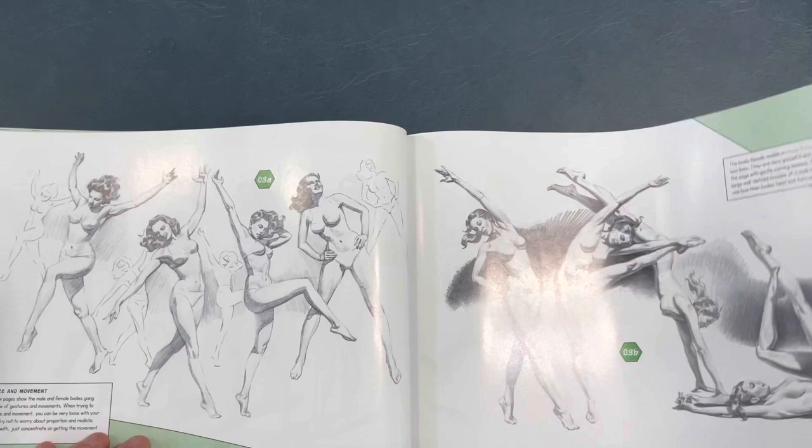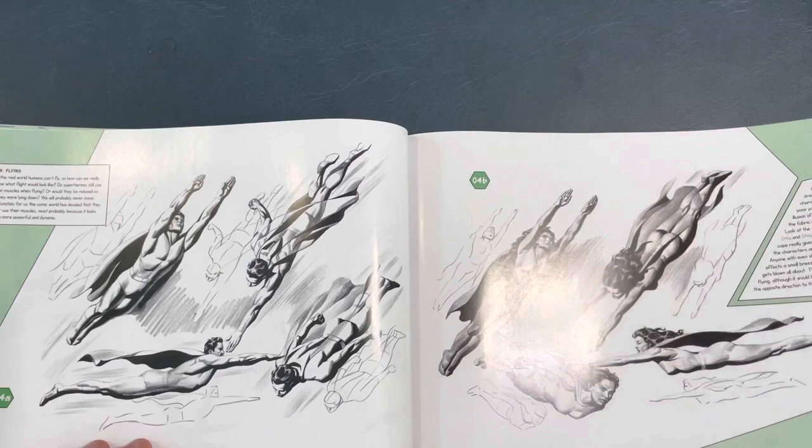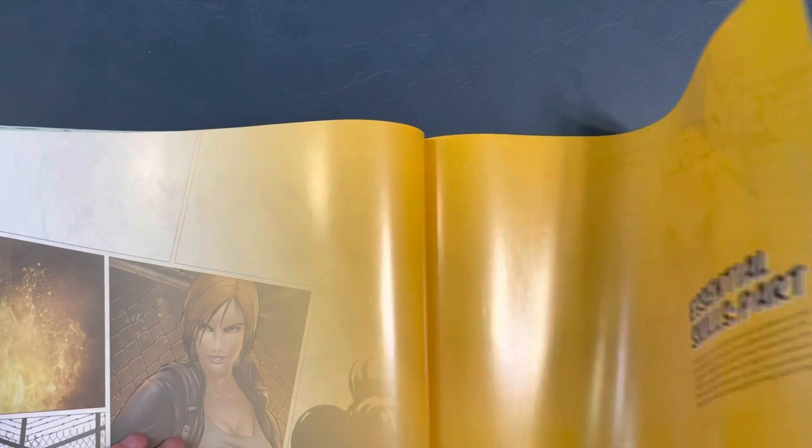Dancing figures. So, okay, I think we've got the hint. Flying poses. I think you guys are getting the idea. Essential Skills, part two. Uno, dos, part dos, inking. So we're going to talk about inking.